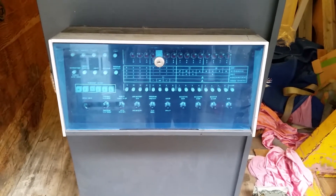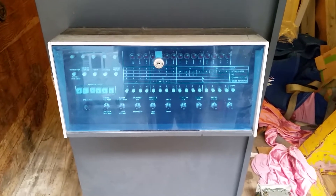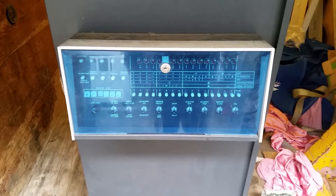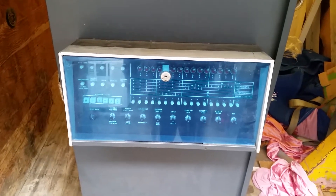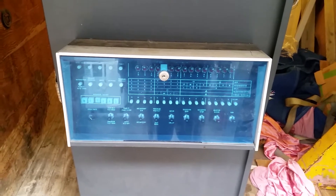Why they skipped that many numbers I don't know — I guess for the peripherals. There was a follow-up to this called the 1784, which I'll make a video of at some point. The line kind of ended with the Cyber 18, the minicomputer that's in that 2551 network processor unit.